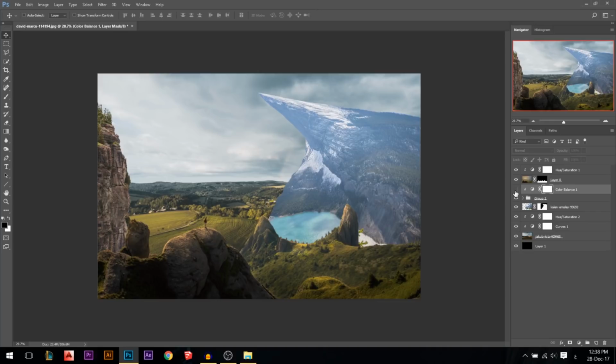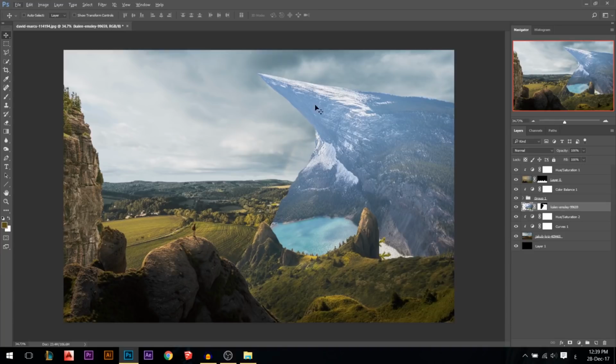Okay, let's jump to the final one, which is this one. This one is gonna be really hard. I'm not sure I can make it like the last time. It took me like 9 or 10 layers just to blend it, but we will do our best. Okay. The first thing, this one has two problems, a color problem and a value problem. It's too faded and the color is completely different. So the first thing, let's try to fix the fade.